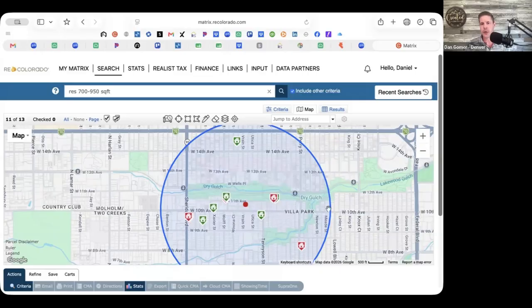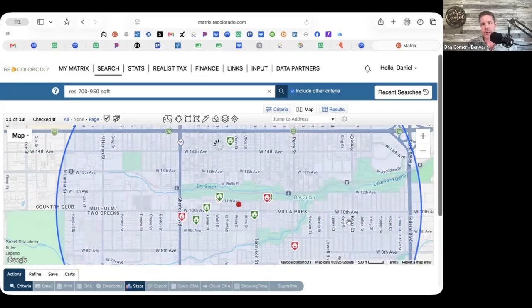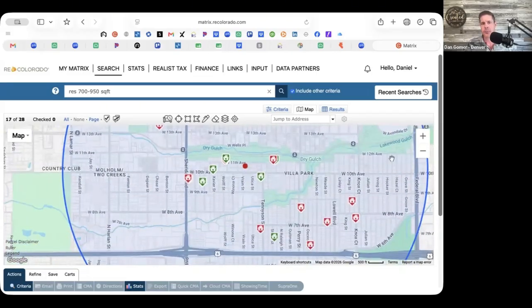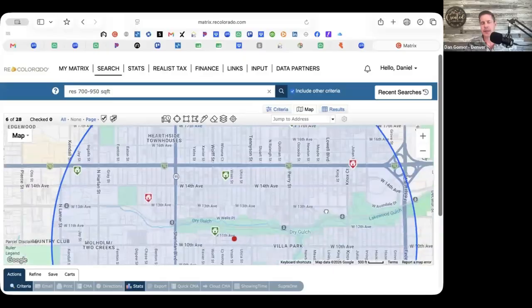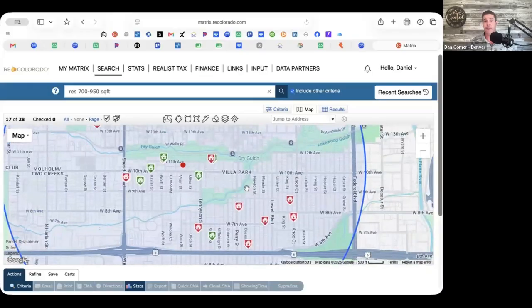And so you got to kind of know what's going on. I would say you can include all of this over here, you've got a nice little box right here with plenty of data. So I would keep it inside the box. If you have to go over big streets like Sheridan, 6th Ave, Federal, something like that, that's fine, but only do it if you absolutely have to.